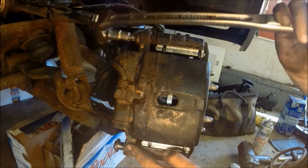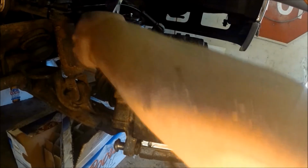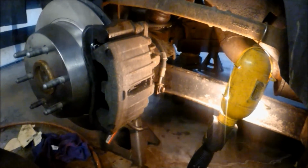And these do thread into the caliper, not anything in here, as you may have seen. So you don't need to worry about that. Make sure they are greased and not fighting you back. So now with the caliper all together, is done.